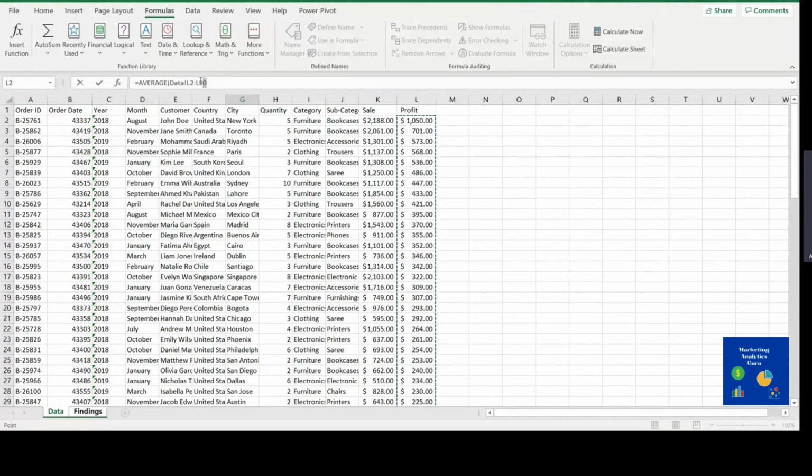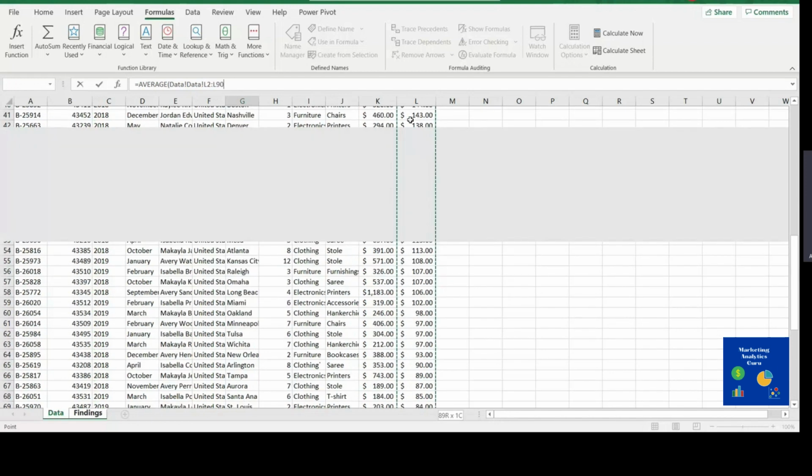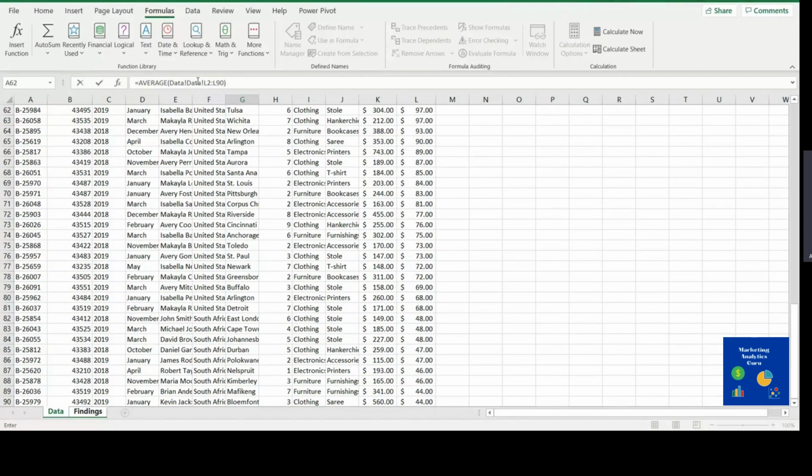Instead of selecting and dragging, you can click on the first cell with the number, then press Shift and Control on your keyboard, and then press the downward arrow. You're still holding Shift and Control. When you press your downward arrow, you'll go down to the end. Then you can close your bracket.